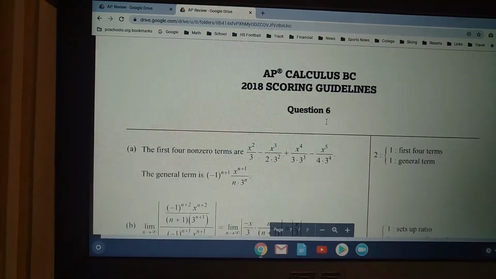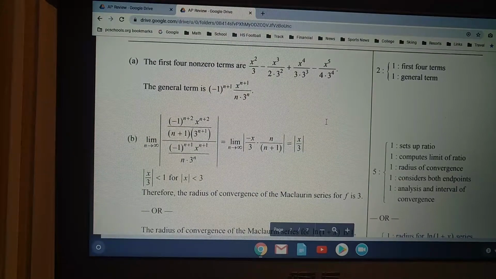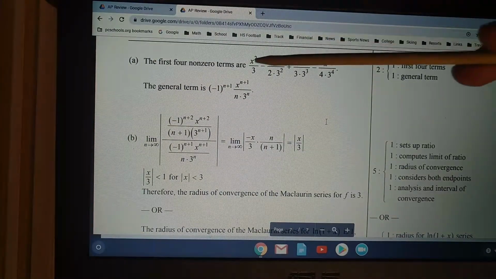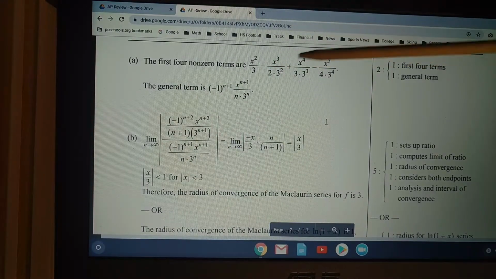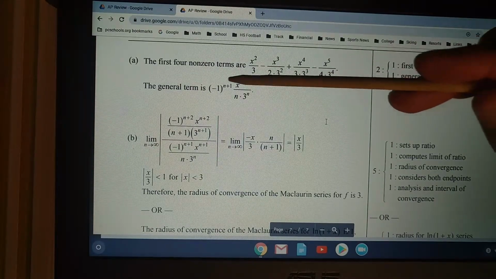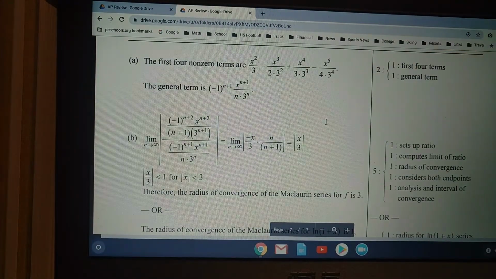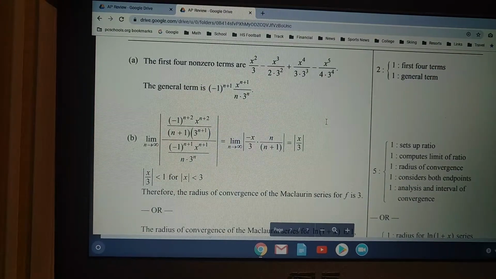And let's move on to question number 6, our series question. So first, you get 1 point for the first 4 terms. Here, here, here, here. It's just simple. 1 point. You've got to have the correct signs with it. It's either all or nothing on that 1 point. And 1 point for the general term. There's our general term right there. You get 1 point for that. It can be listed as part of a summation notation, but doesn't need to be, because it just said find an expression for the general term.